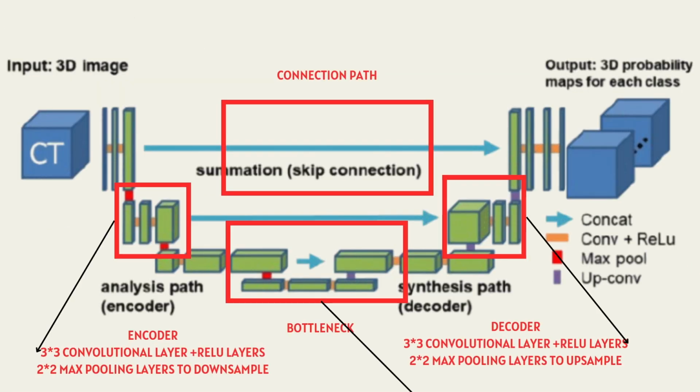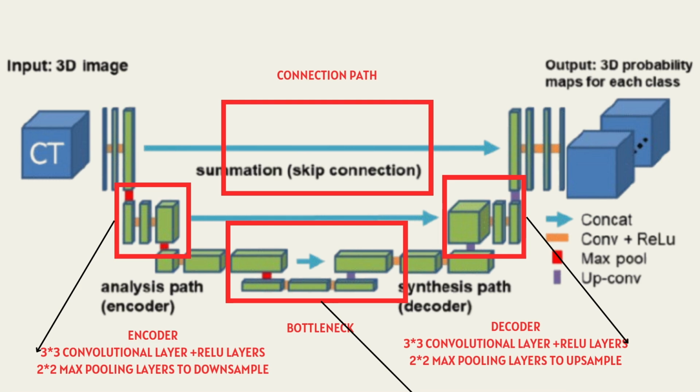So let's dive into the UNET architecture a little bit more. Let's explore the core components. The encoder, the first half, begins with a series of 3x3 convolution layers, each followed by a ReLU activation. This extracts initial features, then a 2x2 max pooling operation with a stride of 2 downsamples the features, effectively halving the spatial dimensions while doubling the number of channels to compensate for the loss of spatial information. This process of convolution, ReLU activation, and max pooling repeats at each stage, progressively reducing spatial resolution and increasing feature complexity.